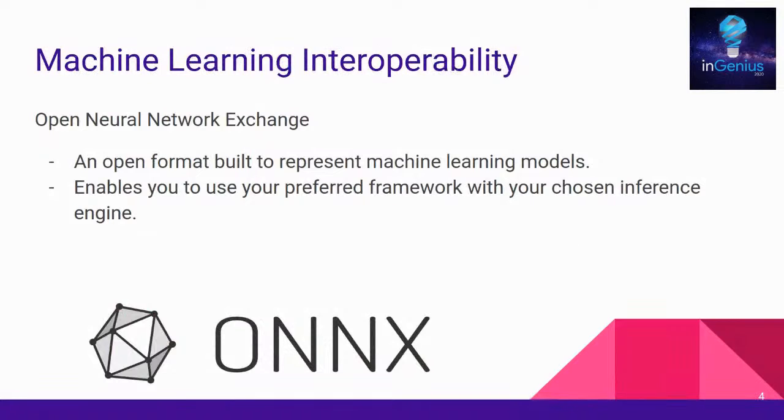Machine learning interoperability. ONNX, or Open Neural Network Exchange, was created by Microsoft and Facebook back in 2017. What it allows you to do is export your models from one framework to another. Say you have a model in PyTorch and you want to use TensorFlow for inference and to deploy it. What would you have to do in this case? You can't just retrain your model in TensorFlow, right? Because it would take days and a lot of wasted resources. So ONNX comes into the picture over here.